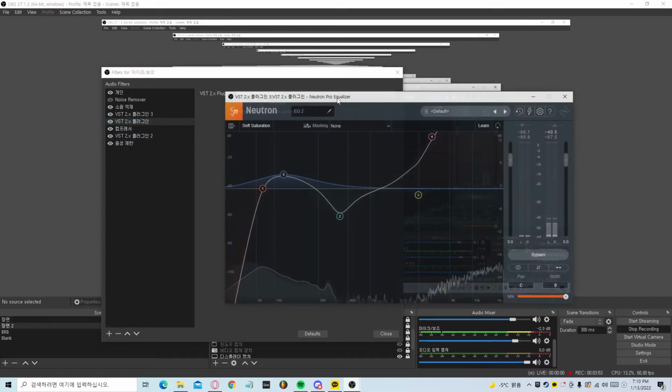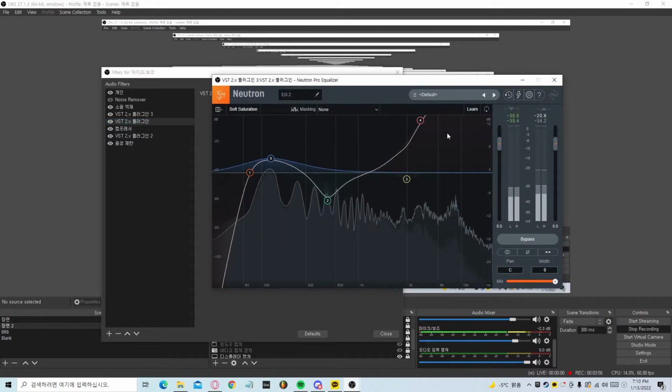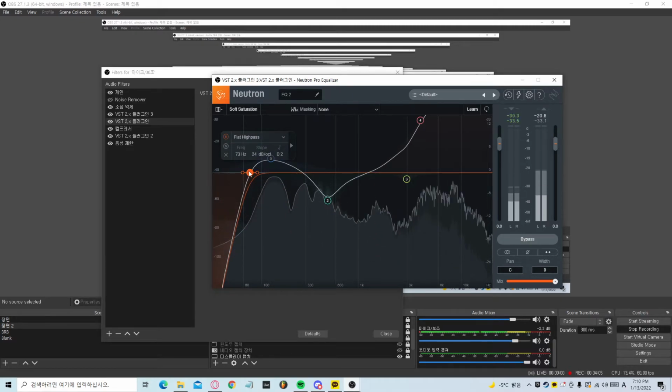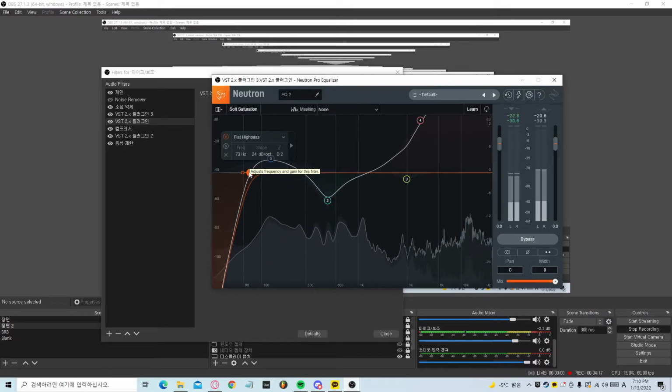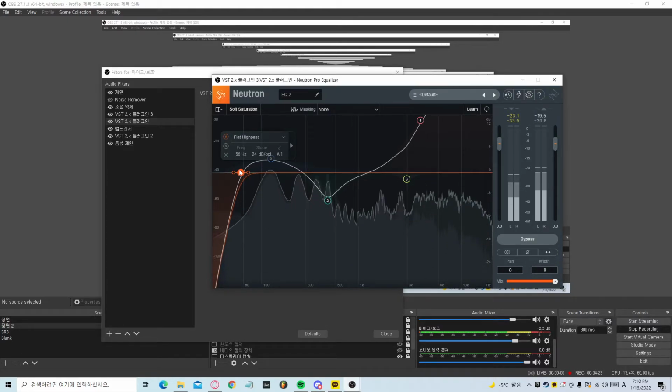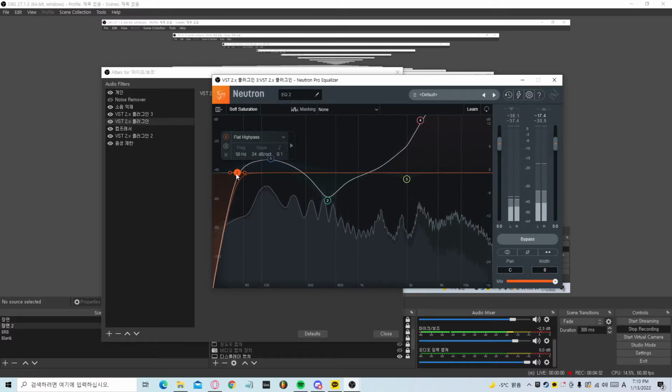After that, I just put an equalizer. Let me quickly explain what I did here. I high-passed everything below 81 Hertz or 73 Hertz, because all the sound below 73 Hertz is basically just noise. You don't need it. But if you have a much lower voice, you might have to push this to your right, like for those who sound like this, you might have to push it down so your voice doesn't sound hollow.